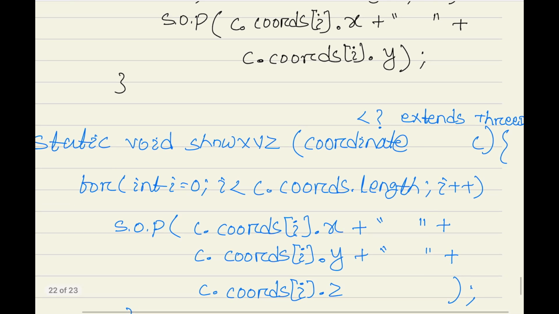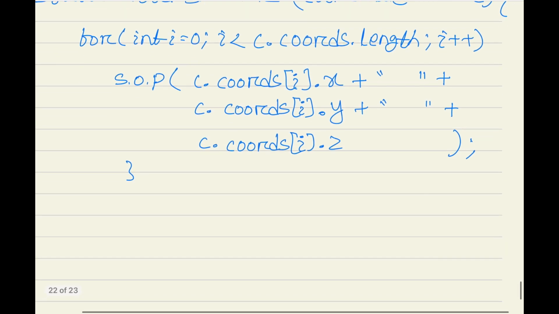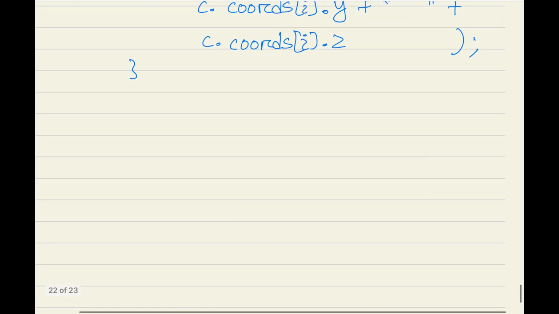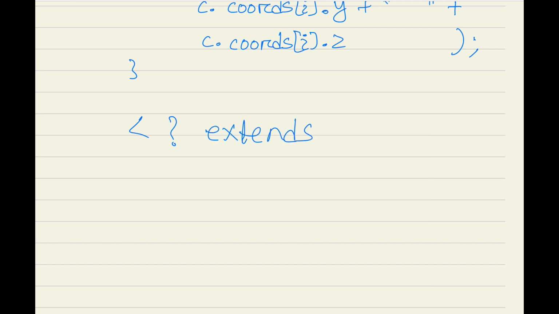So in general, to establish an upper bound for a wildcard, we can use the extends clause like this: wildcard extends superclass. So this is used for the upper bound.